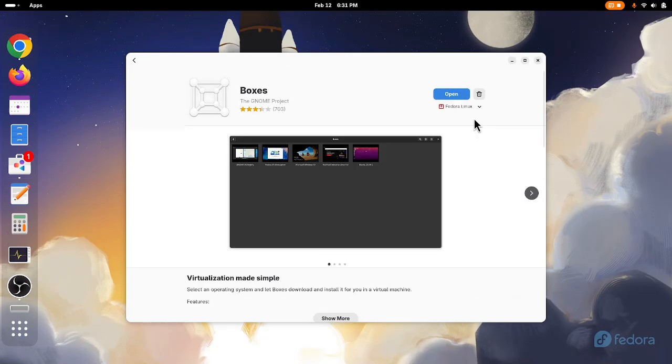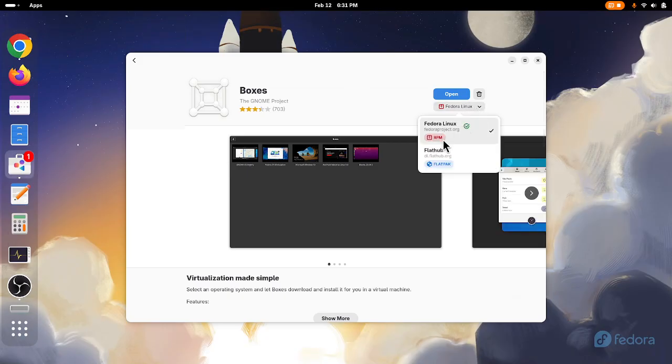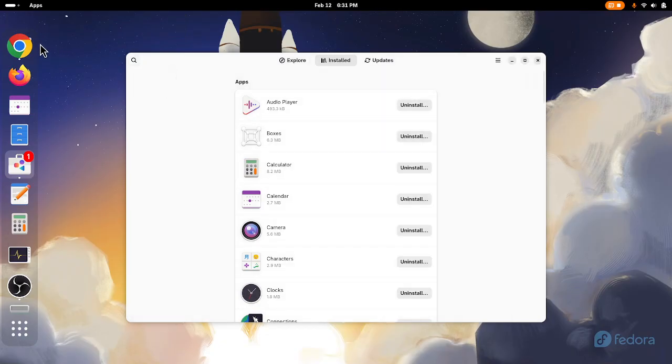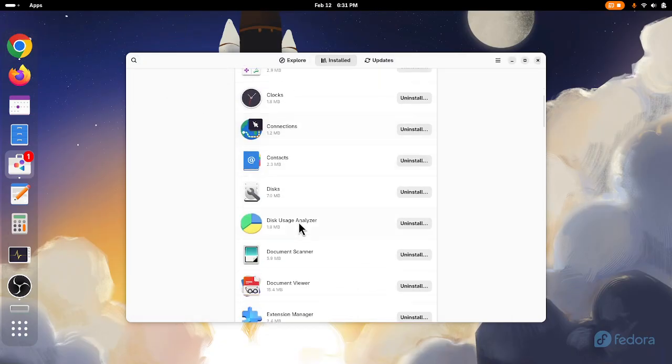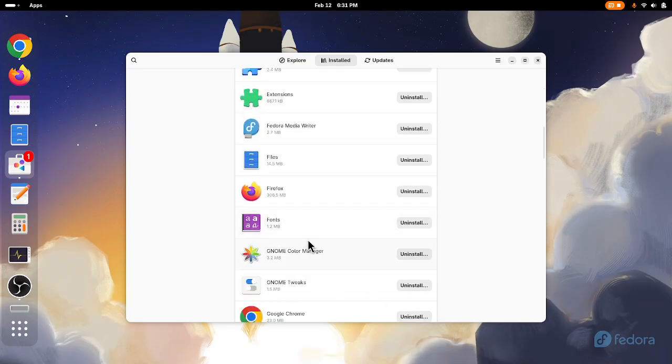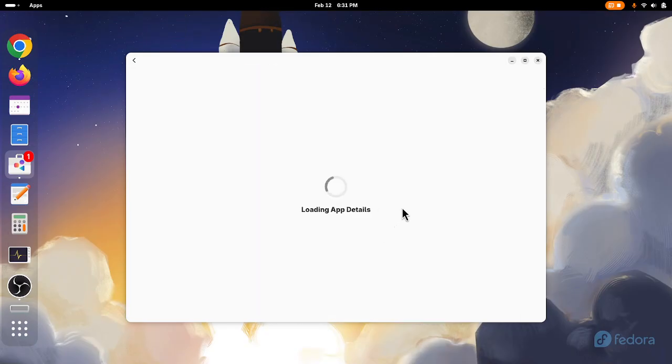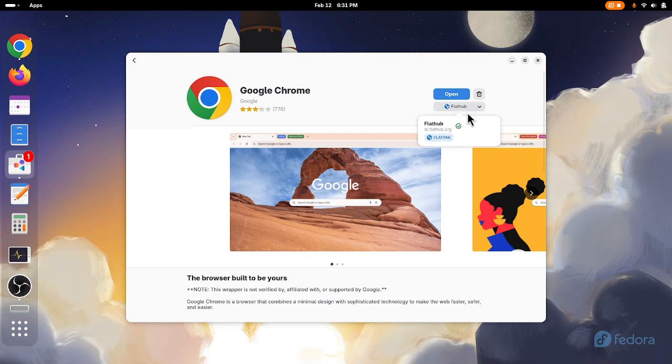Boxes came installed, and it is Fedora, but this time I actually installed Chrome through the package manager that came with it, like GNOME, but it is Flatpak.